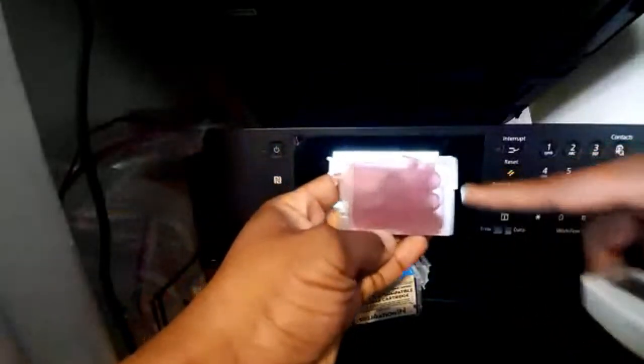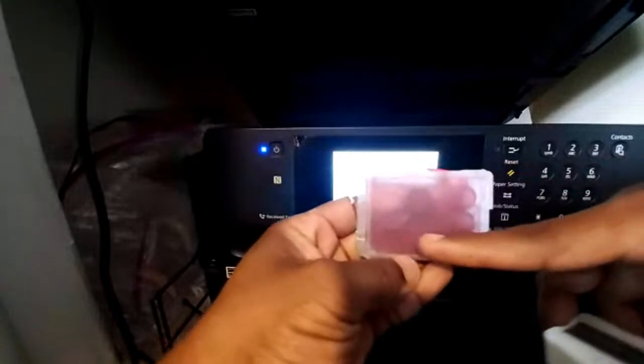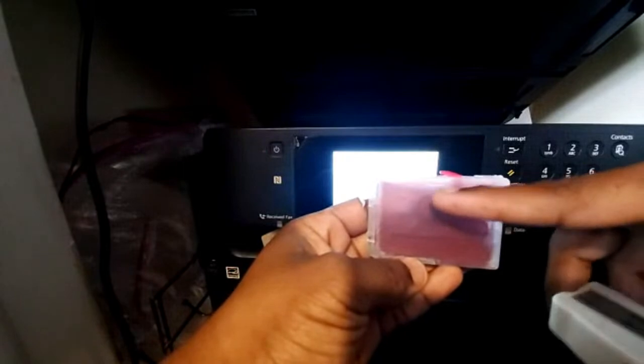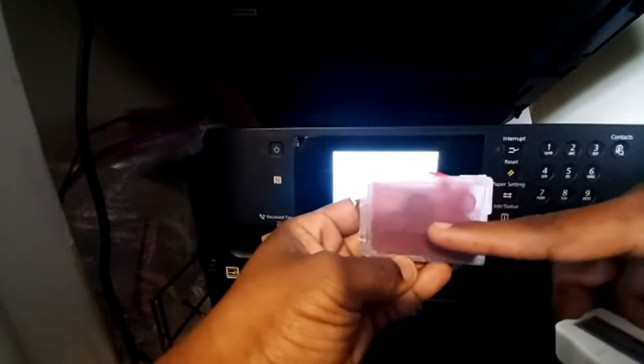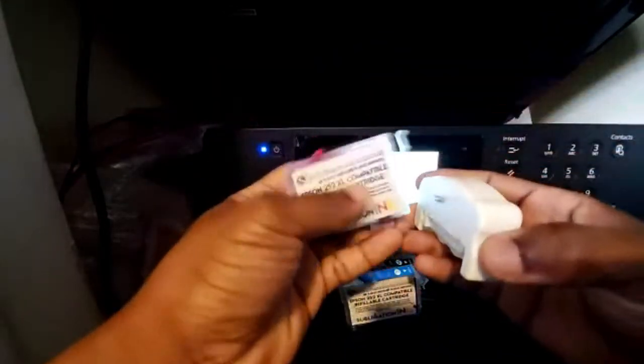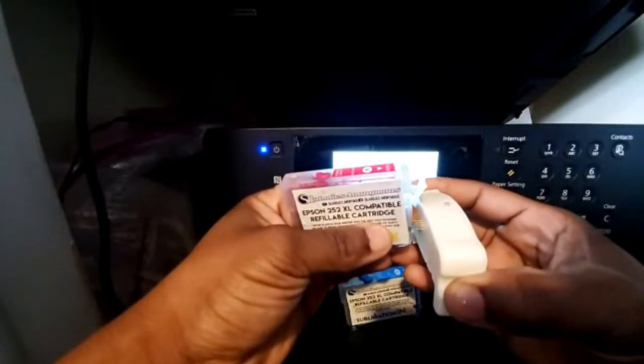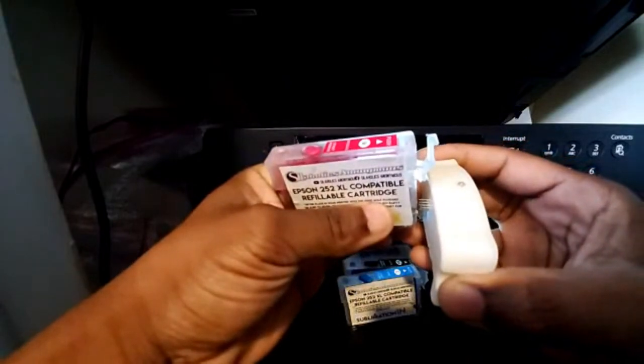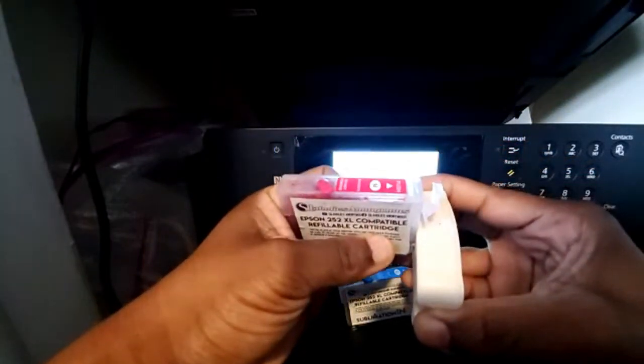My magenta says about 75% gone, only about 25% left. That's about right. Normally, my ink never goes below here. So it's about right in here because this is about half at the top part. 25% left, that part is accurate. We're going to go ahead and line it up, and it turns green.